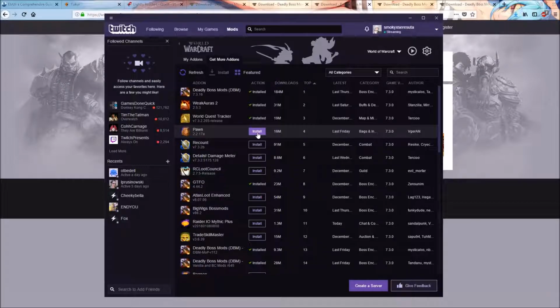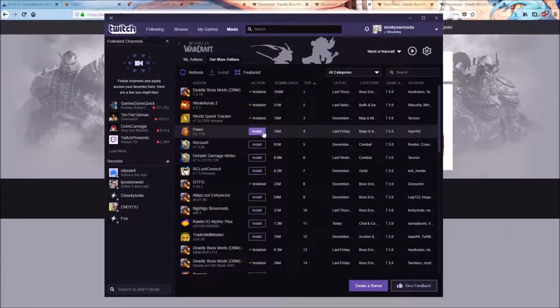It's not 100% accurate, especially in the mid-levels. If you're between 100 and 110, all those mid-levels in there, this thing suggests things that I don't agree with. So I skip over Pawn.